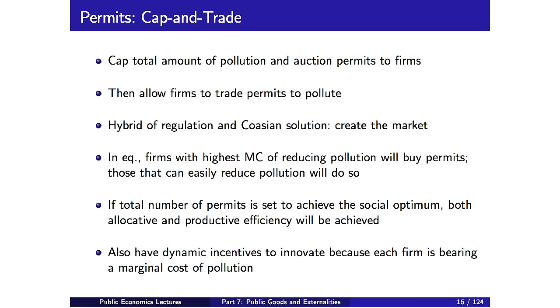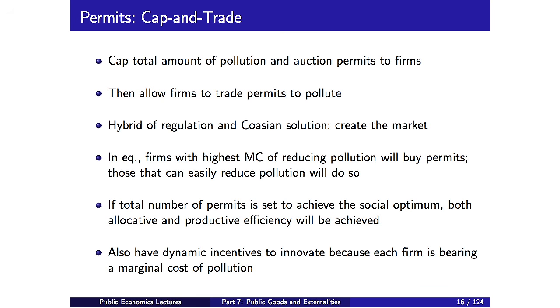The way this would be set up is through an auction, right? So the government caps the total amount of pollution that's allowed and then auctions the permits to firms. So they say, we are going to auction off 1 million permits for units of whatever pollutant you can emit, and whoever wants can buy them. And there's going to be some market clearing price that emerges, especially if you allow trading ex post, right?